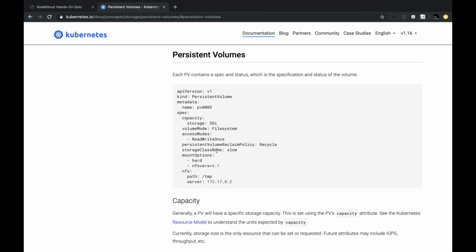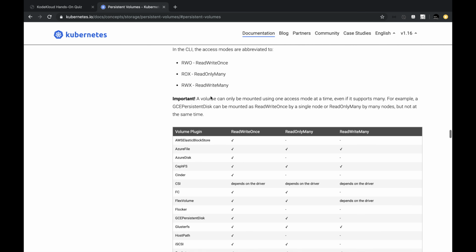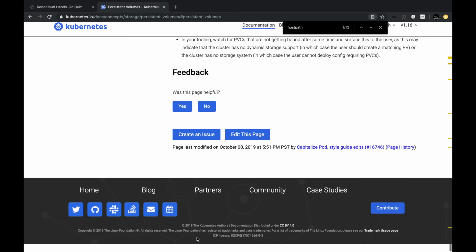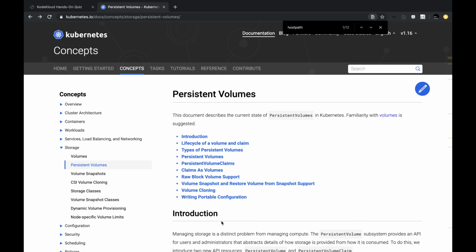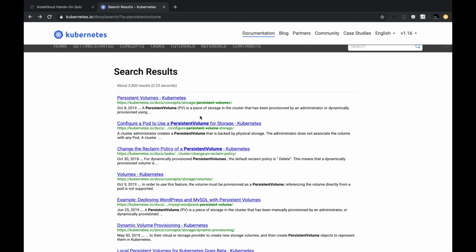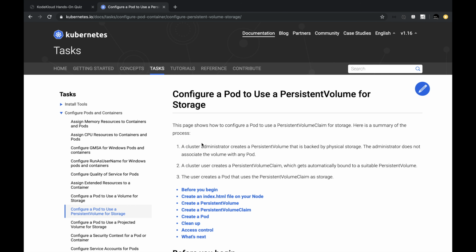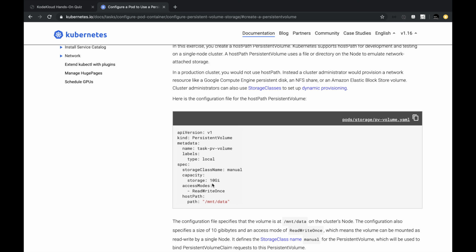The moment I click on that link, it takes me to some YAML configuration. We need to have a YAML configuration with host path, right? Let me check where is the host path. There is not much configuration with respect to host path. I'm going to go back to the previous search option and there is an option here in the second link. Let me try that if there is an option there. Yeah, so this particular example has a host path.